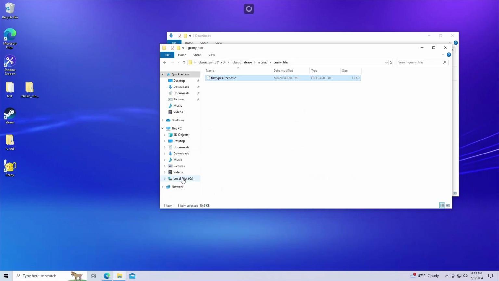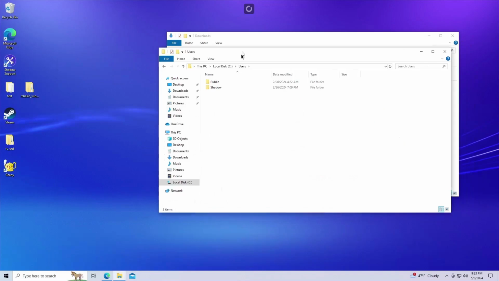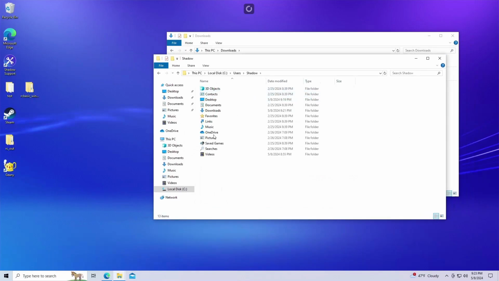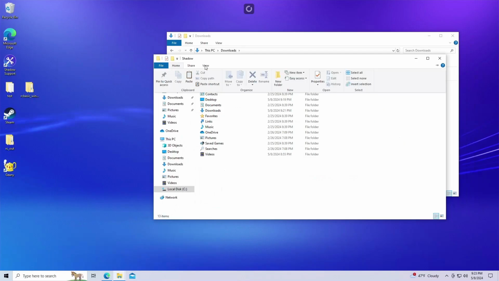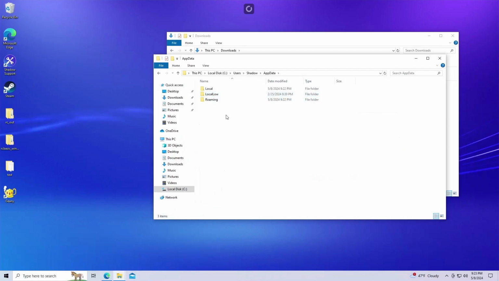Like users, I'm on the Shadow PC. And we're going to unhide the hidden folders, which I forgot how to do. Hidden items, yeah. So, going to go into AppData.